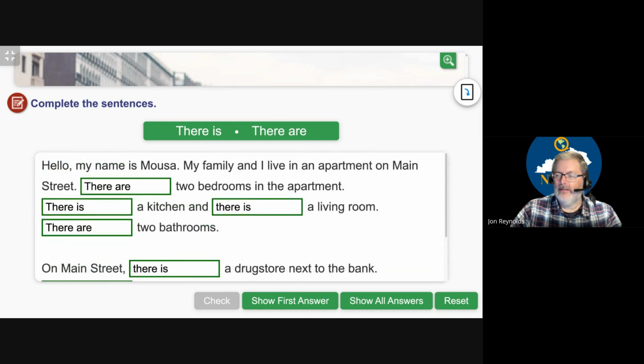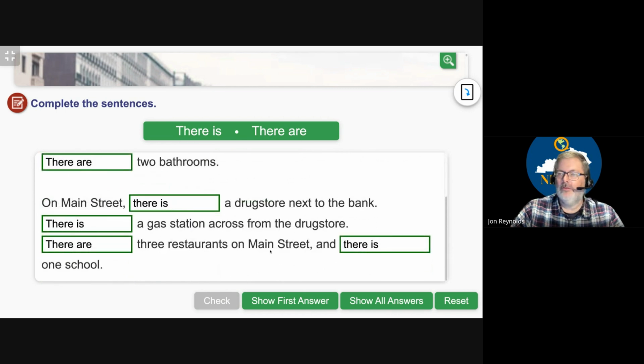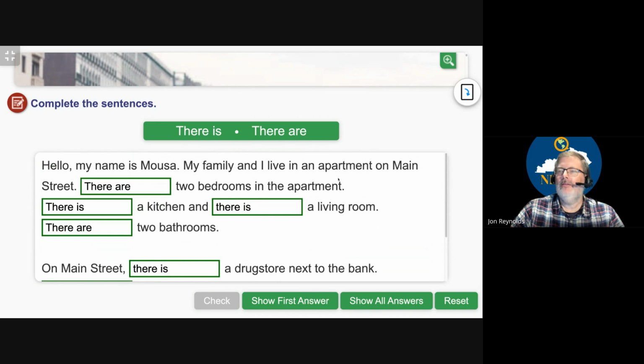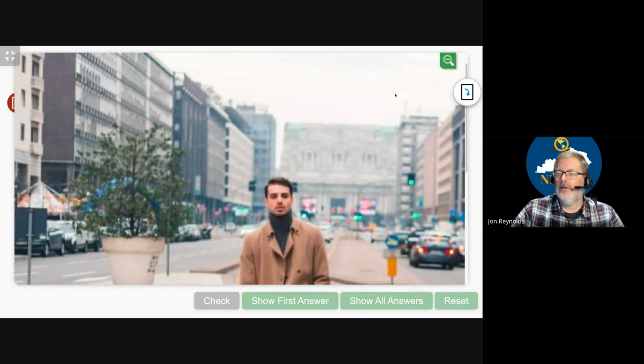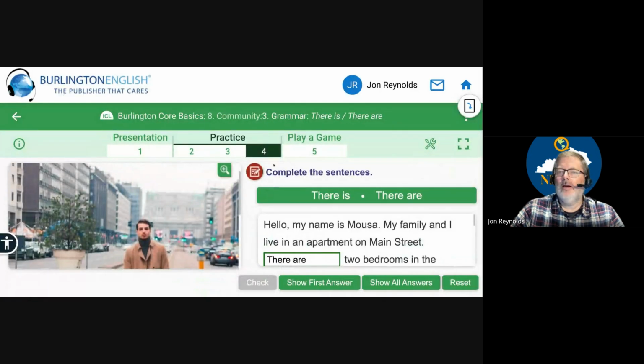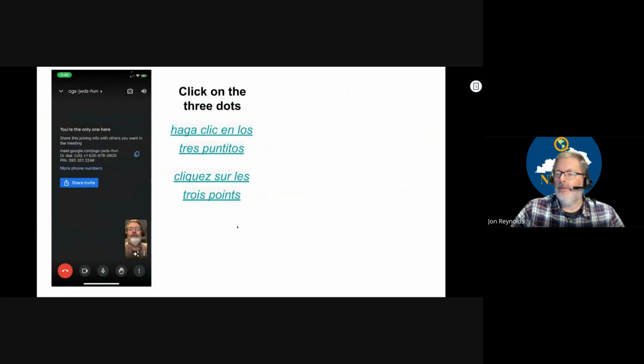So I think we're getting the basic understanding of this expression. There is and there are. Now I think in our next class, we'll play the game. But now I'd like to come back to our presentation.